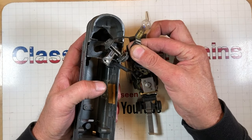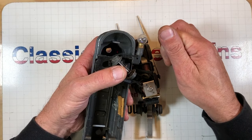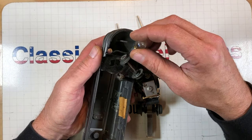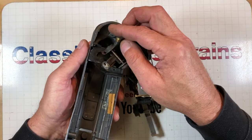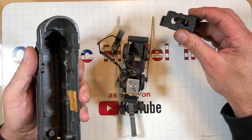God, look at the size of that thing. It's as big as my thumb, and my thumbnail is about the size of a quarter. Holy jeez. I still want these front trucks out. Up there, that's the one I was looking for.